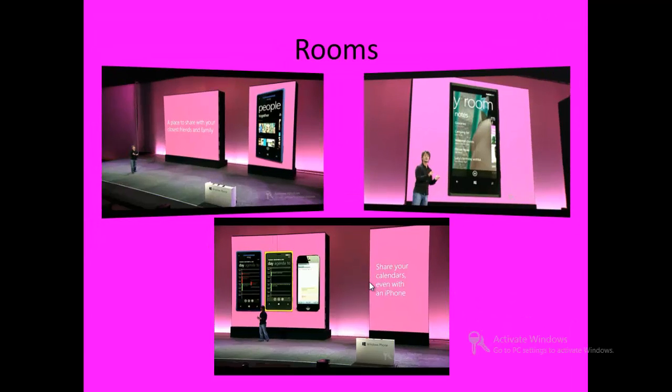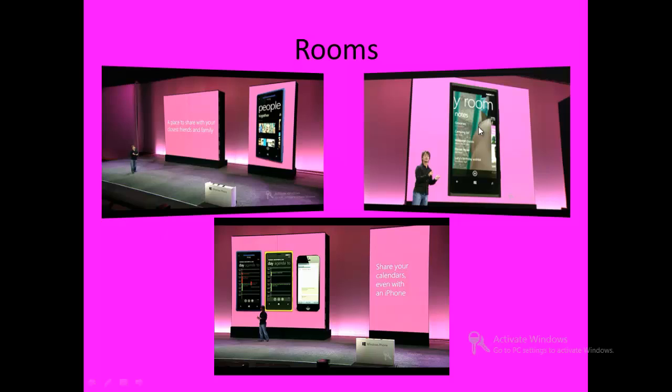And they also talked about rooms. Basically, you have a lot of friends in your people because it ties in Facebook, Twitter, and all these services. And when you do that, it becomes overwhelming to send things to specific people. And with rooms, you can gather a group of contacts and put them in a specific group and share things just to that group. So if you can see right here, they have notes right here. So you can share notes to that specific group.